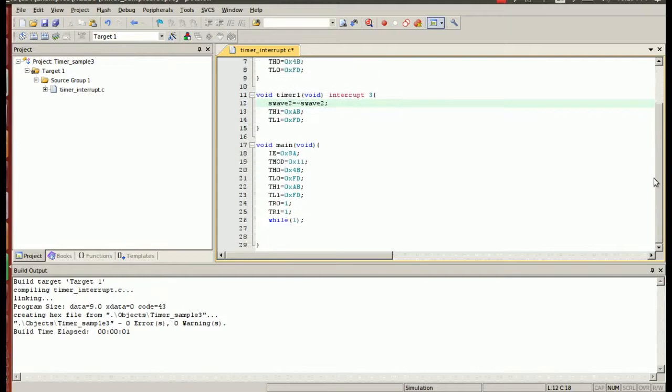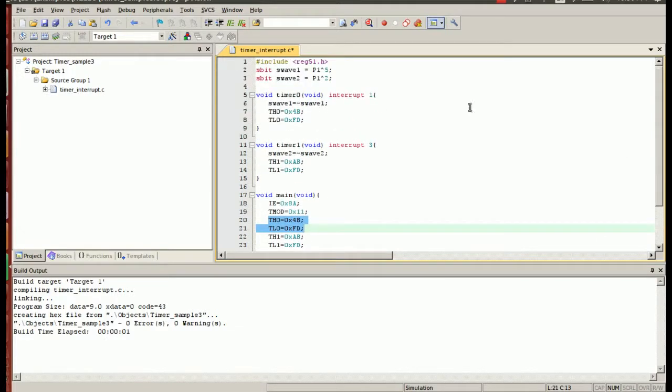So let me see the program. Both the timer interrupts are enabled and both the timers are in mode 1, and T0 delay corresponds to 50 millisecond delay, and T1 entry corresponds to some delay lesser than 50 millisecond. Then both the timers are running.